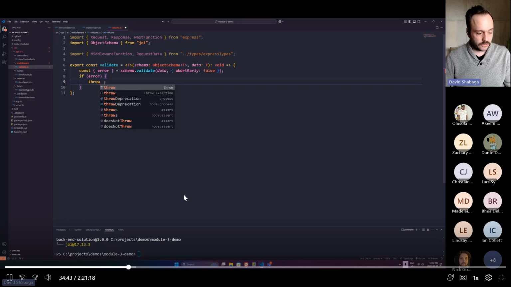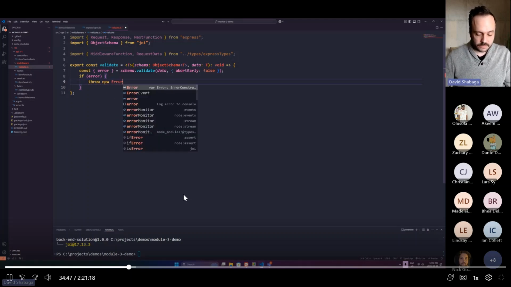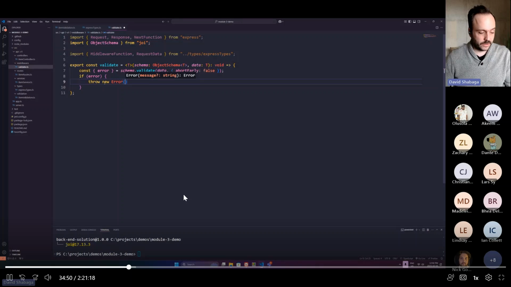And so here, I'm going to say throw new Error. If I do have an error, let's make use of this. And we're going to do a template literal here. Validation error.